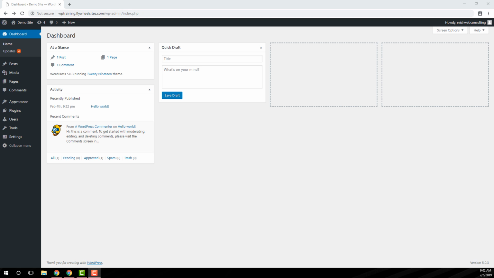In this video, we are going to talk about WordPress updates. So in the last video, we talked about the WordPress dashboard, which is what we're looking at right here. And at the top on our toolbar, we see that there is an indicator that we have 4 updates available. Over here on the left, under the dashboard updates option, you can see we have a little indicator here that says 4 as well. If we click either of those sections, it's going to take us to the update screen. So let's go ahead and do that.